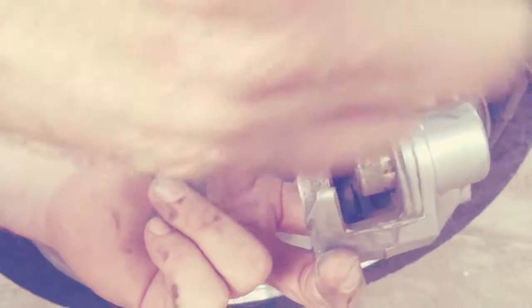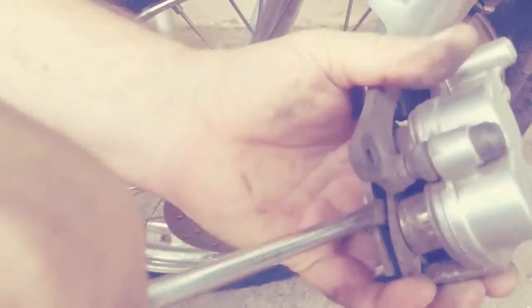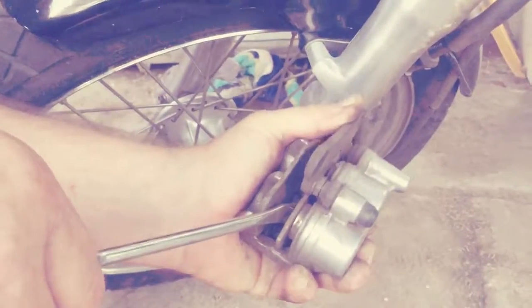Yes, we're going to push these pistons back into the caliper, and we're going to use just a backyard method. No special tools required. Just me. You take both your brake pads and you leave them in or you put them back in, and you stick a screwdriver between them and kind of work it back and forth, pushing the piston back in until you get enough clearance.